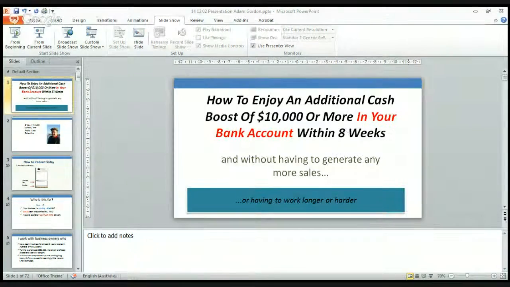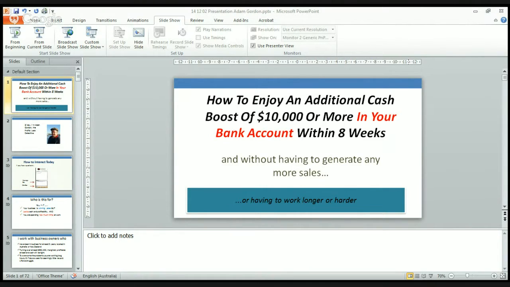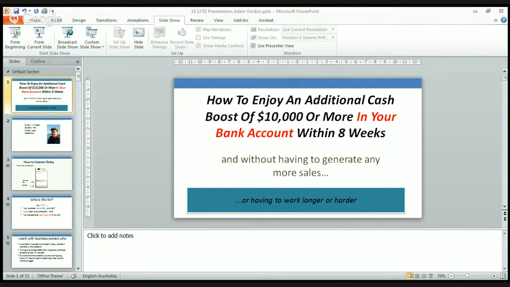What do you see now? You can see up the top there it says show on monitor 2. I know Webinar Jam is a bit slow to change slides. I think from memory there's also a 10 or 20-second delay between when we're speaking and people actually hearing us. Yeah, there was, like when I did the original one. So you still can't see my presentation mode? No.